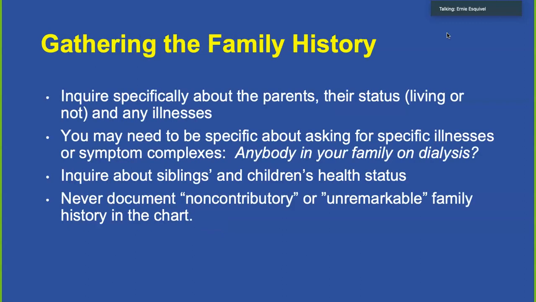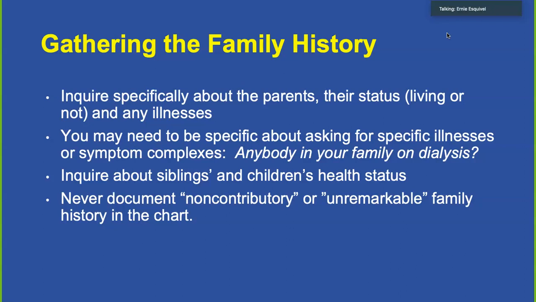Great. Gathering a family history is something that we do every time we see a new patient. One way that you can frame it is by asking, is there anything that runs in the family? This is often something that will elicit a response from the patient. But oftentimes you may need to inquire very specifically about their parents. Are their parents still alive or are they deceased? Were there any illnesses that the parents had that led up to their death, or was there a chronic illness that they had?